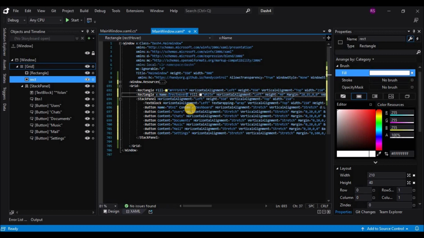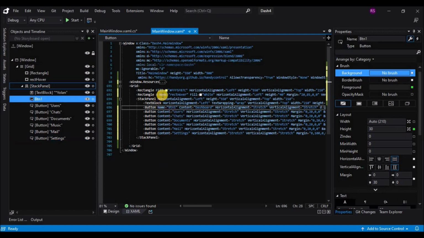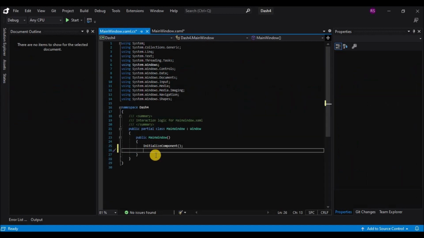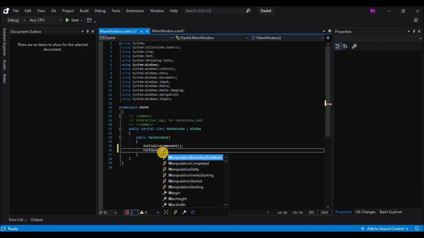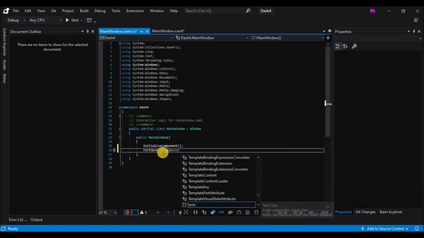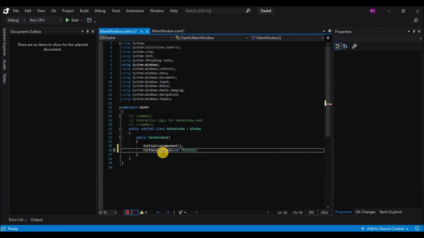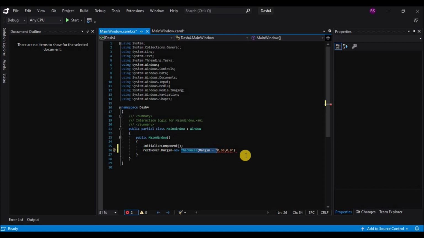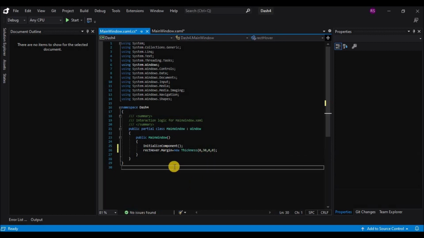After giving it a name, I will go back to the designer and use this name to change the position of the rectangle. So in the initialize component, first let me set the initial position of the rectangle. So the rectangle's margin, we are going to set the margin equal to new Thickness, and in that we will set the margin. So let's just add the numbers here without the double quotes, and let's add a bracket, and yeah, so this is the initial position. Just let's run the application and see if the margins are right.